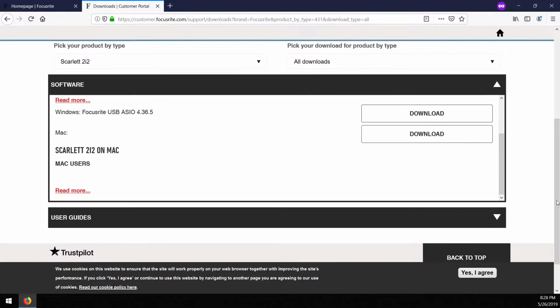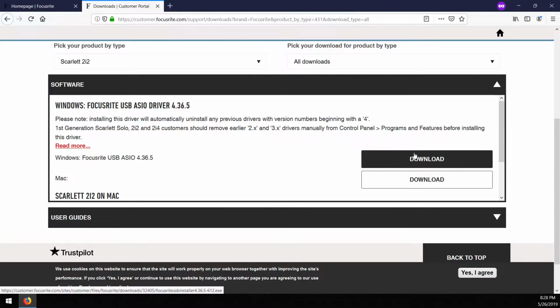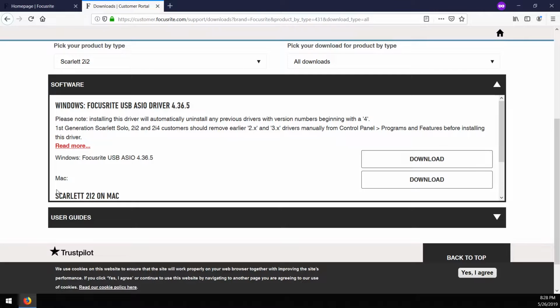Now, software-wise, there is what's called an ASIO. Basically, this has to do with the type of driver for USB devices in Windows, the audio sound in and out driver. It is different on Windows than it is on a Mac, so just be aware of that. As for other drivers, if you have other ones, you should remove them first. And you download these drivers. There's one for Windows, and again, there is one for Mac. So these are going to be the most up-to-date drivers.